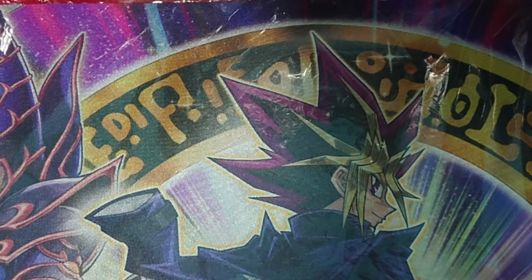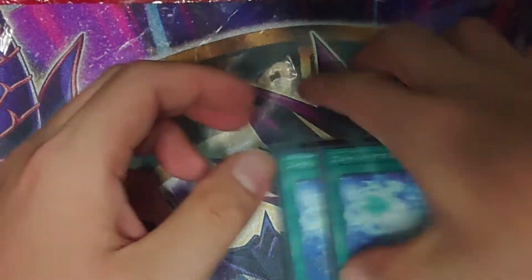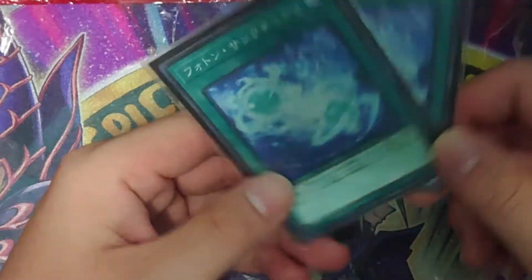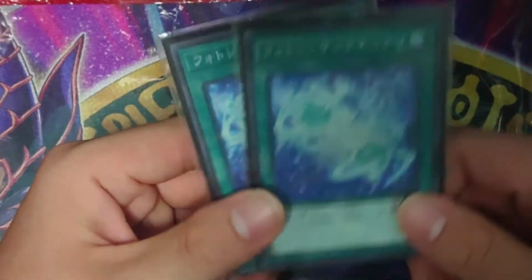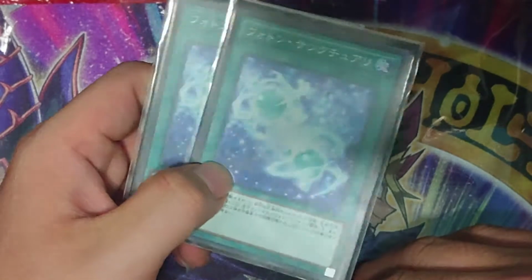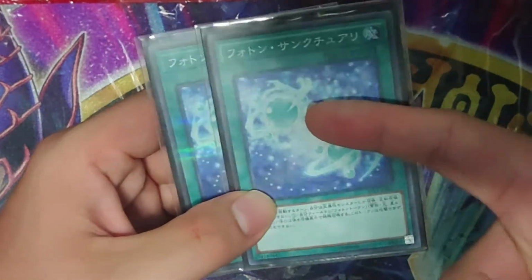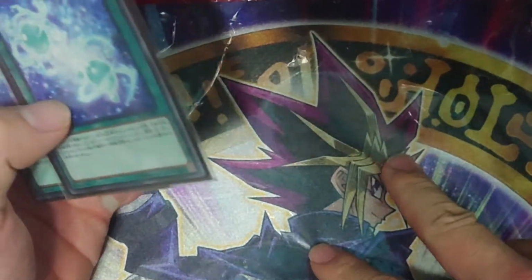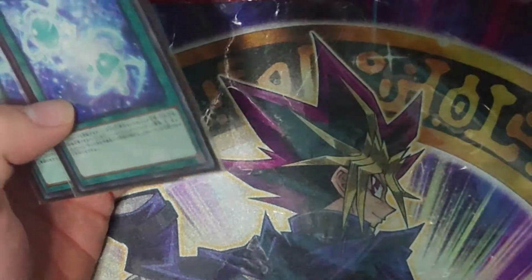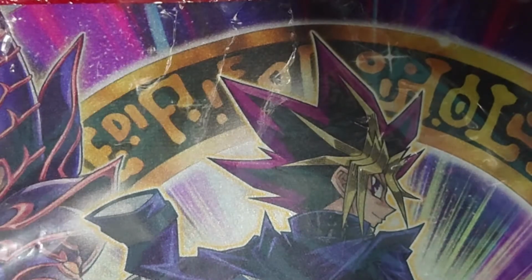Next, we run 2 copies of Photon Sanctuary. This card is a no-brainer. This card is your token generator of the deck. So his effect is you can special summon 2 level 4 Photon tokens with 2000 attack and 0 defense. But during the turn you activate this card, you can only special summon light monsters, a small minor setback, because this card is a 2 token generator. You can use the 2 tokens to tribute summon Galaxy Eyes Photon Dragon, or you can use them to link summon, of course, so 2 copies of it.